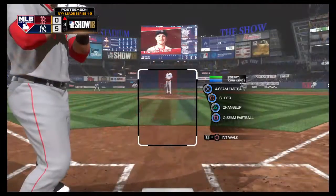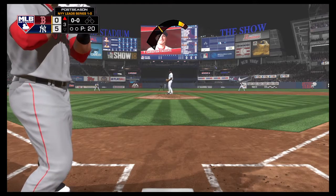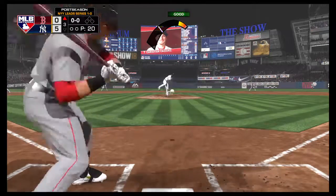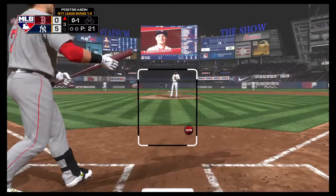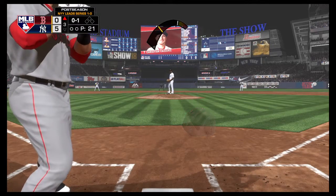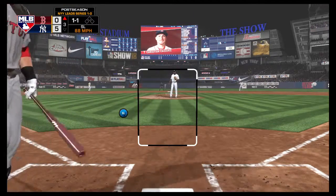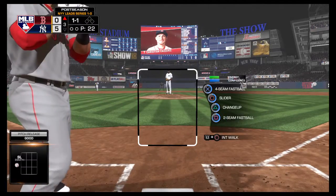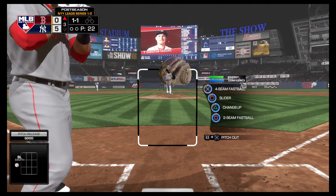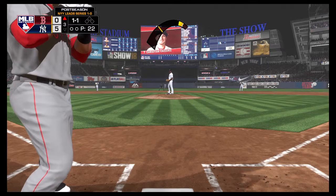Leading off the inning, Christian Vazquez. And they'll need him to get something going here. Lots of baseball left in this one as we're still early on, but you don't want to fall too far behind. They're already down by a bundle, and one of the things you want your leadoff guy to do is get on and set the table for the big boys to start driving in some runs. A 1-1 count now to Vazquez.